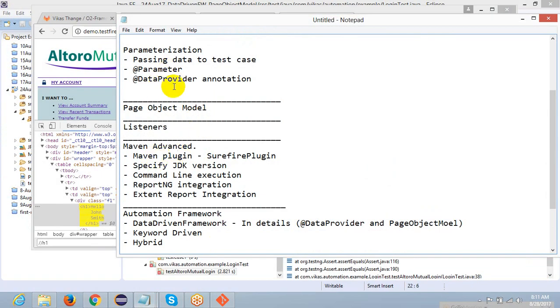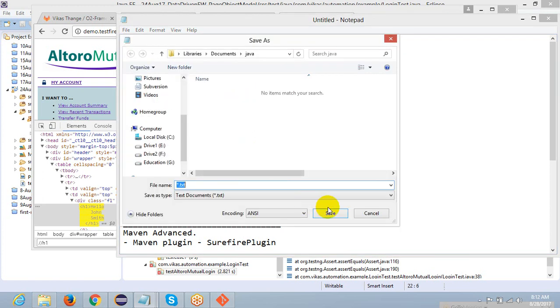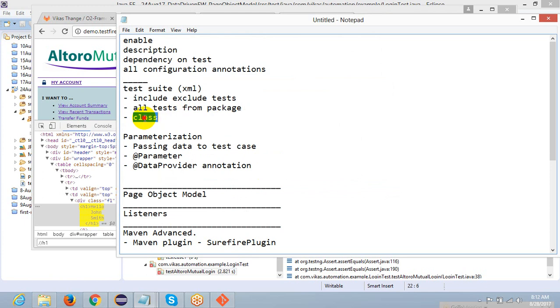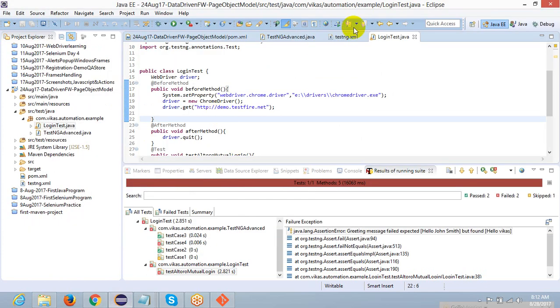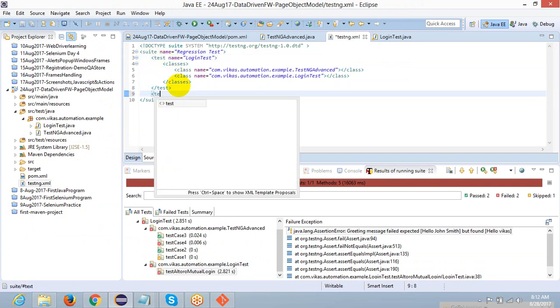So this is done. Now let's talk about including and excluding test cases. Let's finish up these topics today. So just now we learned how to execute test cases by a class, or multiple classes. Now let's try to understand in more detail. See, a suite may have multiple tests, right? This is login test. Let's say there is another test.